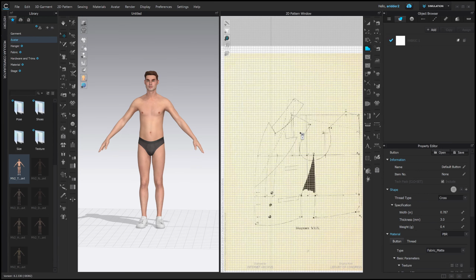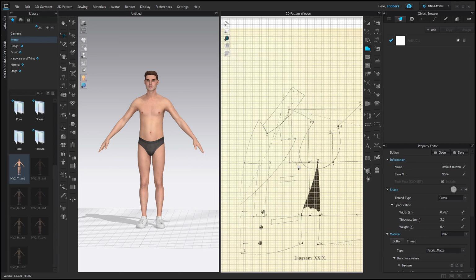I'm going to use my scroll to scroll in so I can see a little bit better. And I'm going to go ahead and start clicking with the left mouse button every little corner of my pattern. So notice that I'm in the armscye now. I'm not clicking anywhere in this curve. I'm just clicking at this point down here because that's where there's going to be an angle. I could click right here at the waist, but I'm going to go ahead and skip that one since it's just a curve. I'm going to click down here.